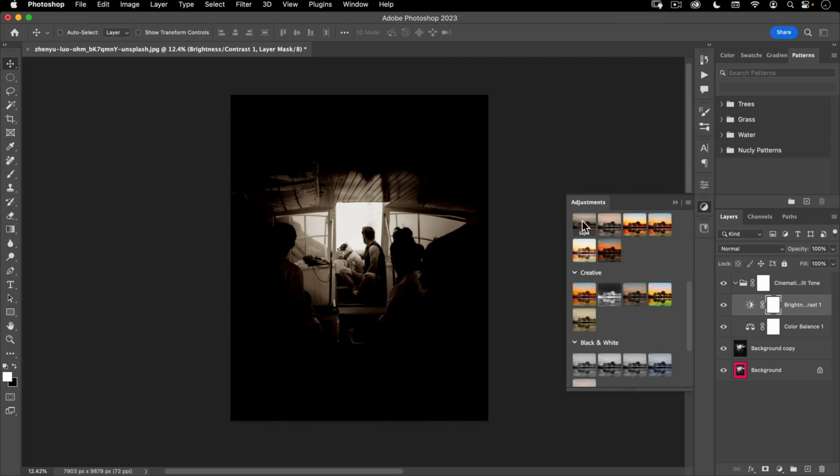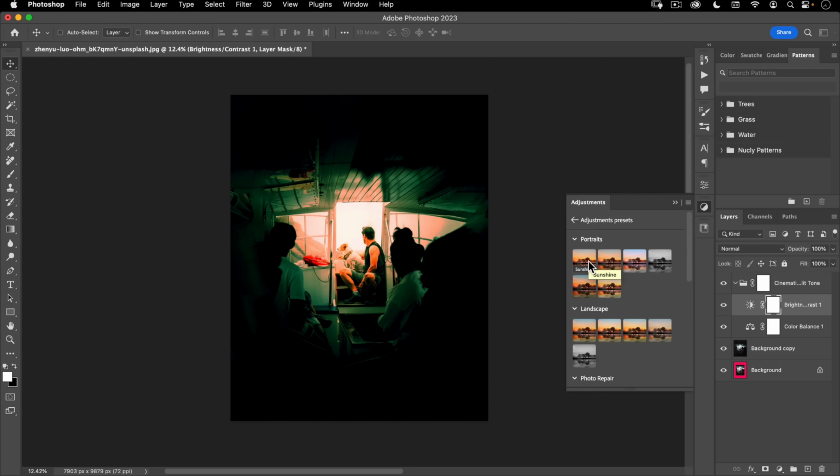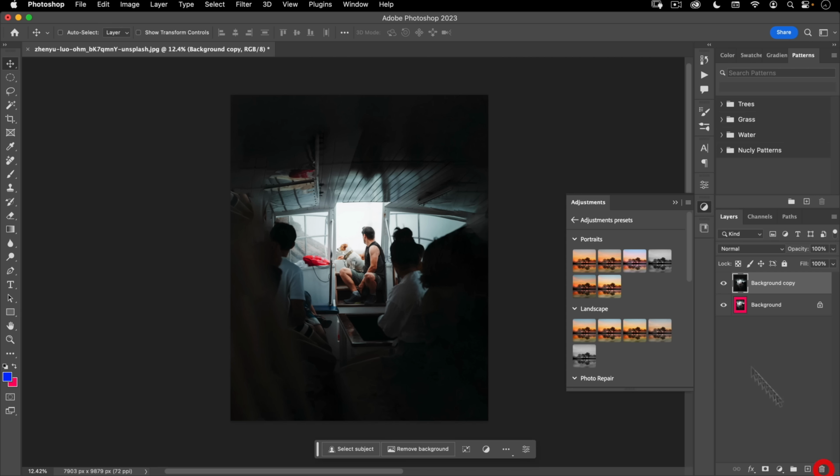So those are the adjustment presets. These are a new feature that I think really wasn't very well thought out, because without being able to save our own adjustment presets, there's not much value to this addition. However, for new users or people who are really not experienced with Photoshop, this does allow you to create warmth in your image without knowing how to use curves or color balance or anything like that. Okay, so those are the adjustment presets.